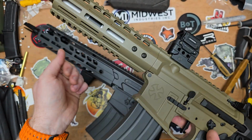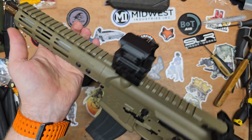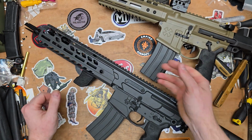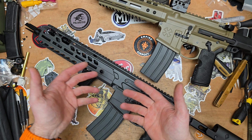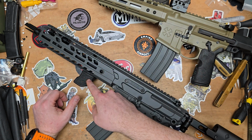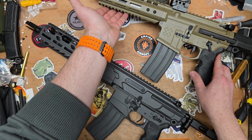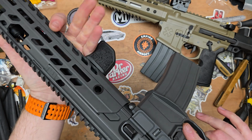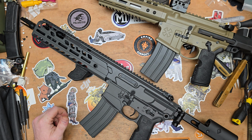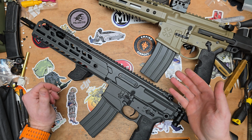But that being said, you can still get plenty of accessories that go straight onto rails. I just think it would have made it a little bit more sleek, and attaching stuff like tiger claws and stuff. I can't really do that unless I MacGyver something out of some long screws. And there are customers of mine that have done that. They've modified the screws on this and managed to get it on there. I just don't think with the rails it's going to be as comfortable, because I hold the tiger claws like this. I sort of set my hand and pull towards my shoulder with it. So either one you want to go for, you're not going to get something bad.